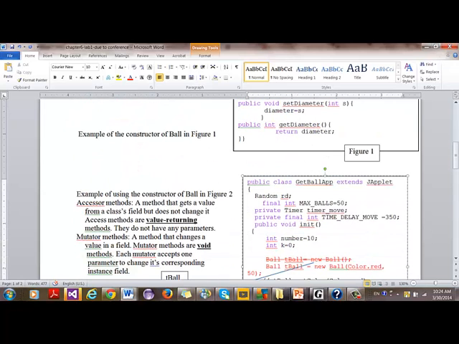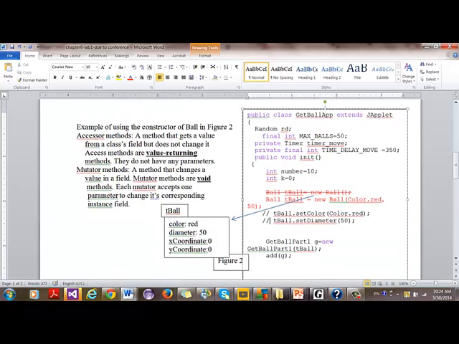Now the next one, before you start, I want to mention the accessor methods and the mutator methods. We give the get methods, a method that shows the outside what's the data in the object. We call them get methods, and we give them a nice name: accessor. It helps the outside to access the data in the object.